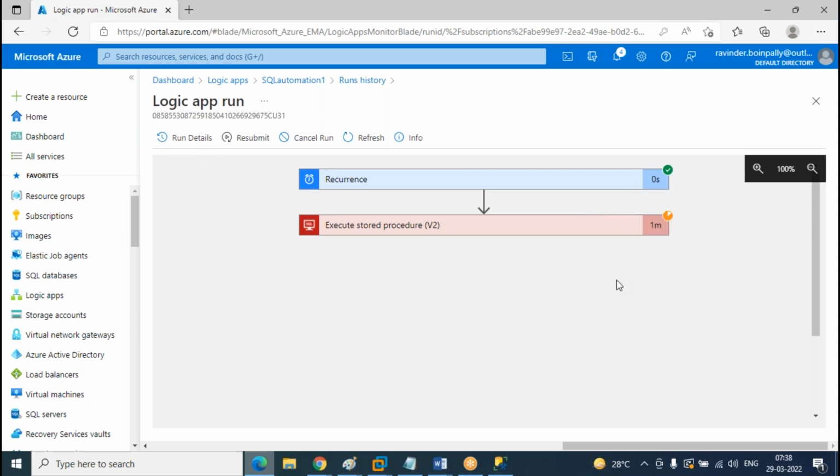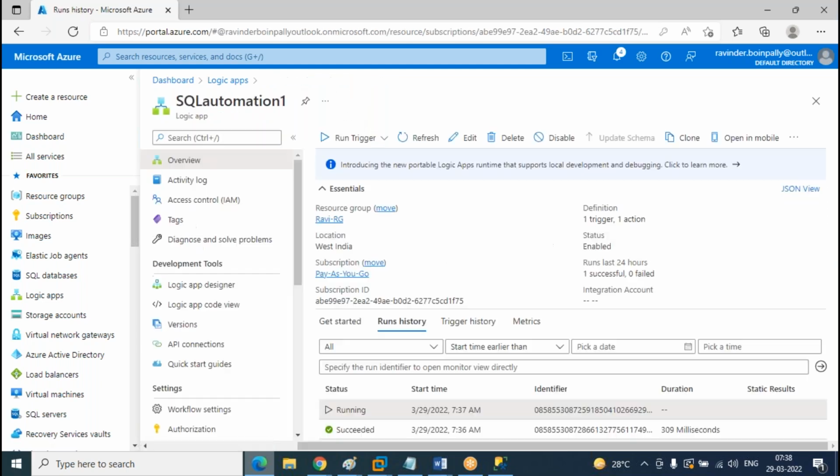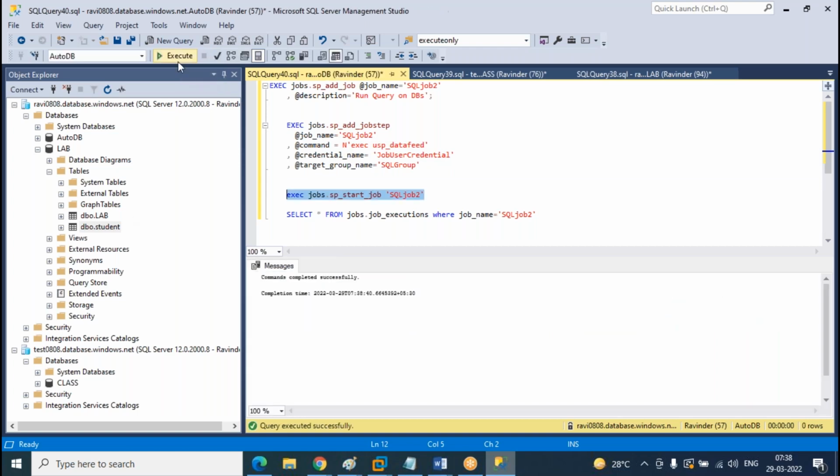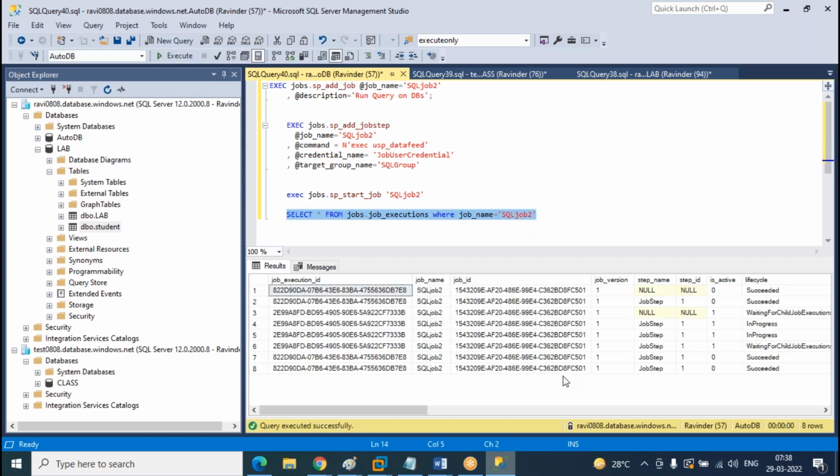So it thinks that okay, it got blocked or something happened, so let's reattempt kind of thing. It takes time to get failed, so let that happen. And how do you see the failures? The same thing in the job also. This job, if I execute the same job, it will also fail because it is also calling the same stored proc. If I run it again, this will hang the same way.